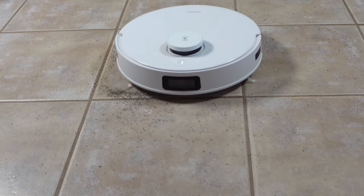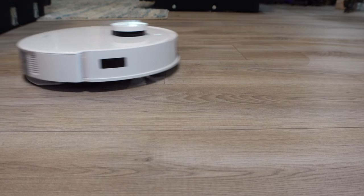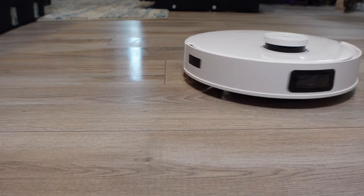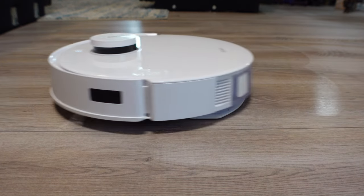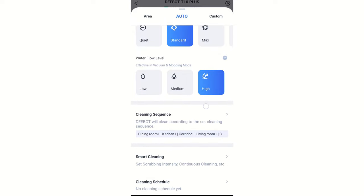Smaller cons are the side-spinning brushes spin too fast on hard floors, and the mopping system is a bit too loud, especially on the highest setting. I also wish there was a mop-only mode included.